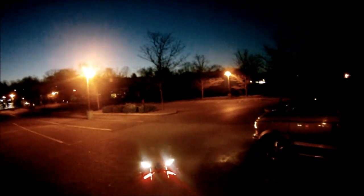The red lights mark the back. The purpose of the lights, the red ones mark the rear, and the white ones mark the front. That way you know which direction you're flying, because this thing in all four corners looks the same. You see the four corners, it's all the same. So that's why, oh, the birds are going crazy. That's why I put these lights, and that way I know which direction I'm flying. All right, take care, have a good one.